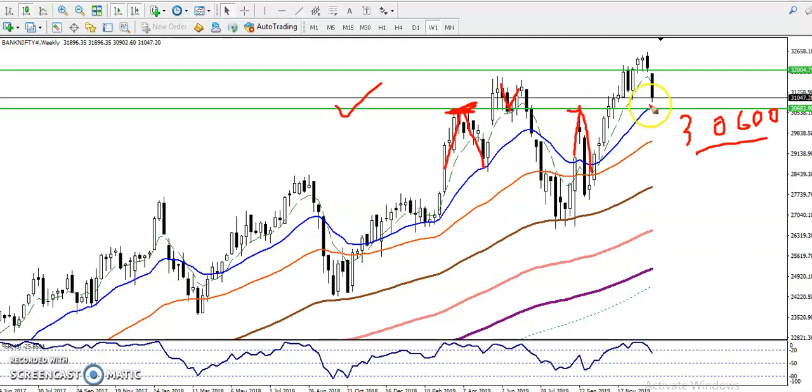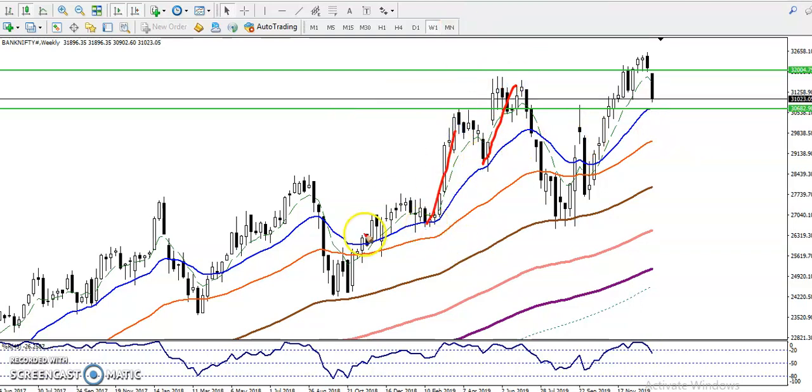At that time we have seen the 20 exponential moving average acting as a supporting line. If you look at previous market behavior in the weekly chart, you can see price rejecting from MA 20, rejecting from 20, rejecting from 20. Similarly, price was respecting moving average 20, acting as support. That is why this is a strong support.